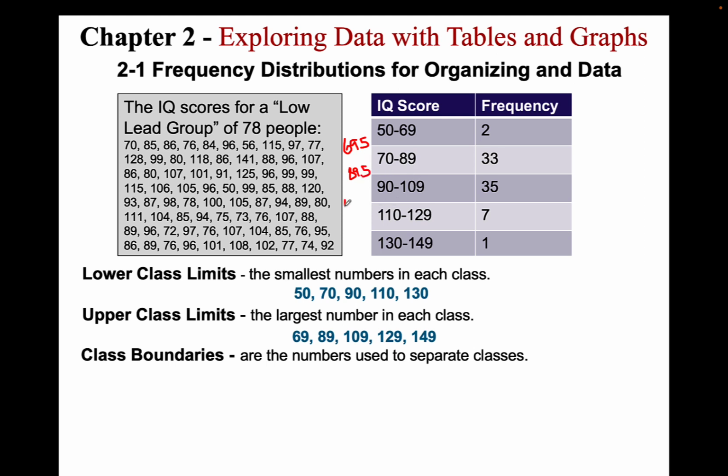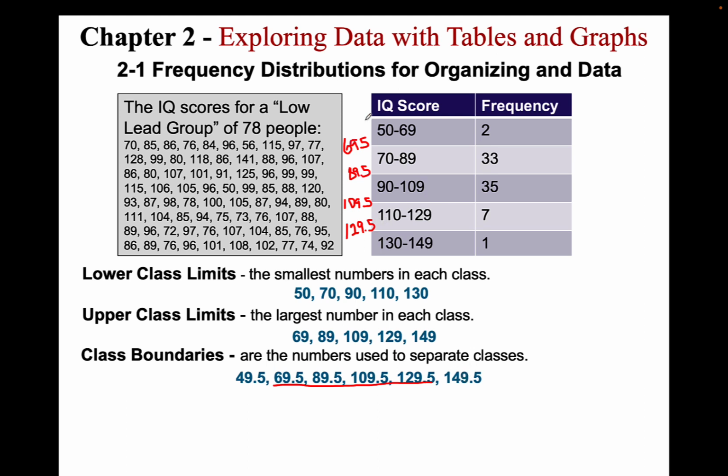109 to 110 is separated by the value 109.5. So that's another class boundary. 129 to 130 is separated by 129.5. So that's another class boundary. Okay, so there are 4 of them, all right? But remember, we're going to have 6 of them. Here's the list of all 6. These are the 4 we've already accounted for. So let me show you where this smallest class boundary and this largest class boundary came from.